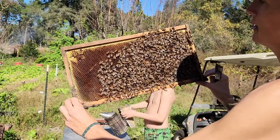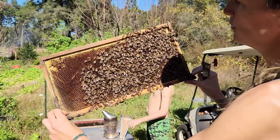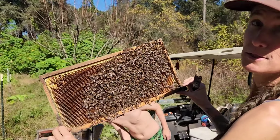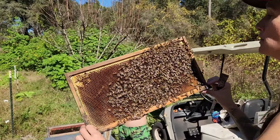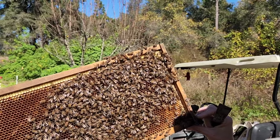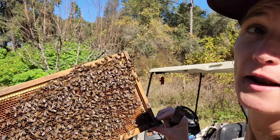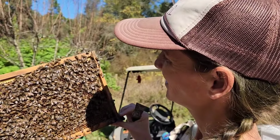That's how you tell if they like the queen, is if they're all touching her like that. And when they surround her in a circle that way, that's called her entourage or her retinue. And those are the bees that are just following her and taking care of her. Yeah. She literally poops into their mouths and they take it out of the hive. She doesn't do anything. She never leaves the hive again after the day that she mates. That is legit loyalty. Yeah. Big mama.